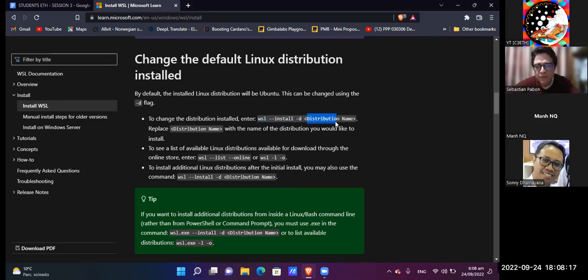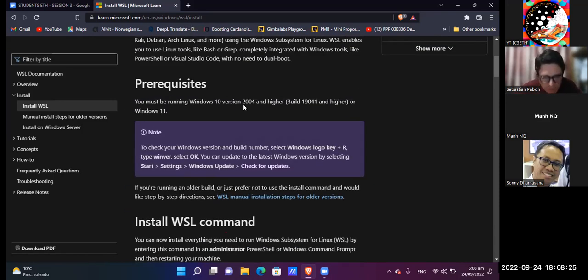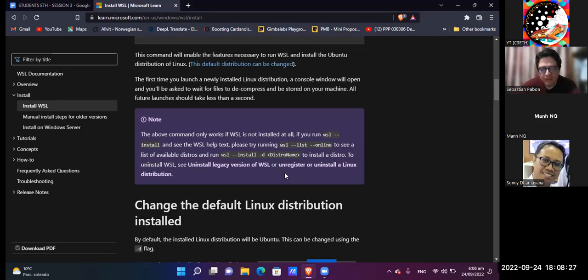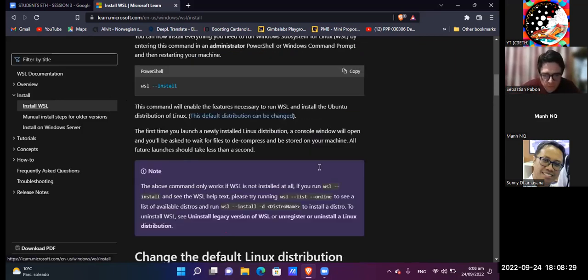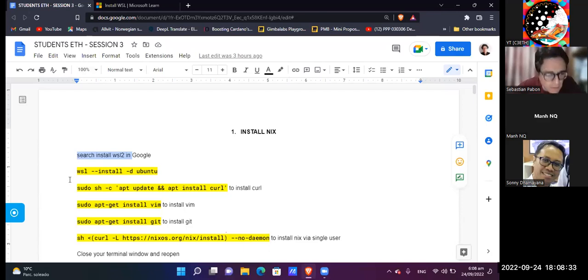It's just a question of searching for the information in your browser and starting to read about it. Finally, you find that all you have to do is copy and paste this command. Okay.